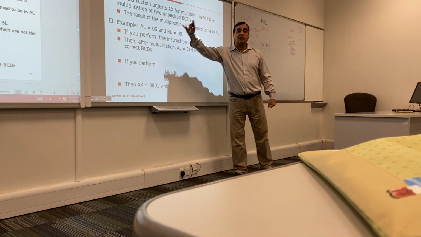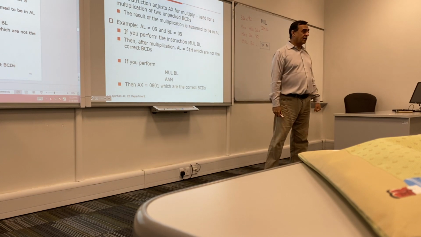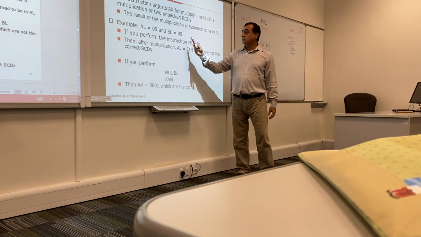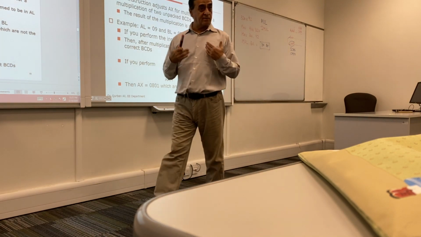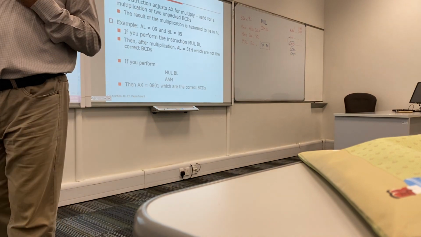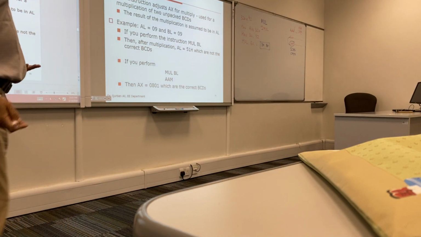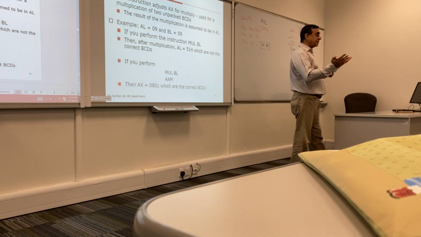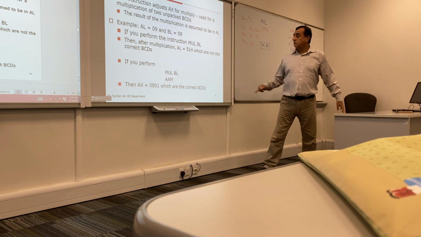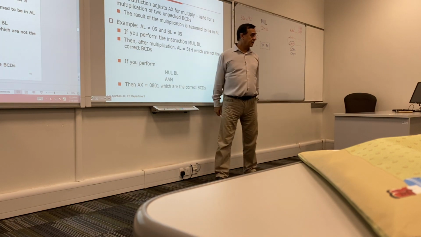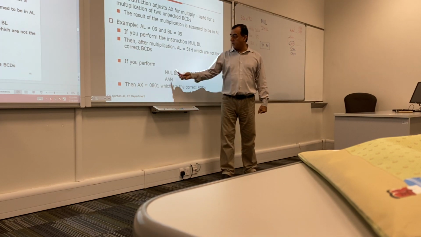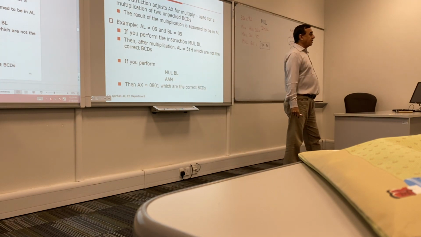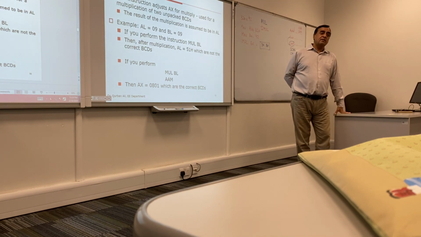If you multiply 9 by 9, what will you get? Again in the calculator, whoever has it. 51, which is correct. So is it 9 by 9, which I'm expecting 81, right? 9 multiplied by 9 is 81. But the microprocessor is giving you 51. So this means the microprocessor does not know the numbers are decimals. It is treating these 9 and 9 as hex. So that's why after MUL BL, we have to do AAM, which means treat these numbers as decimals.